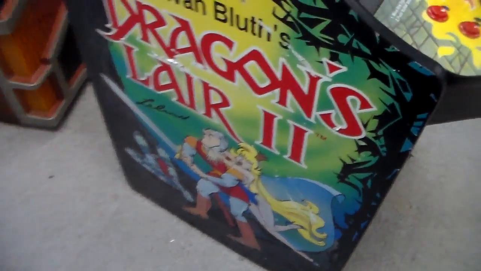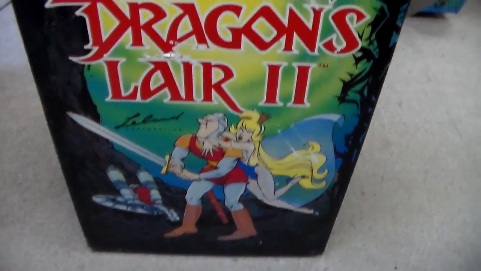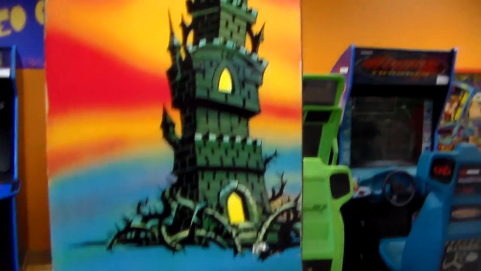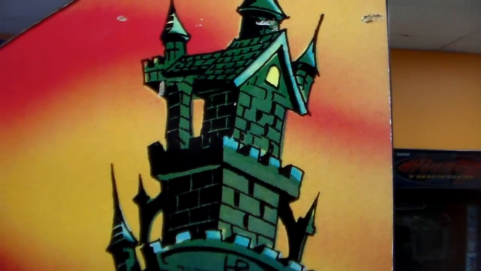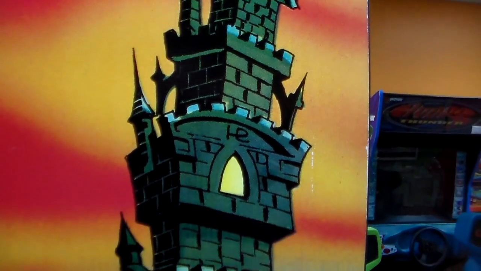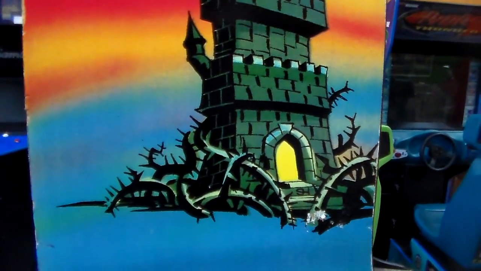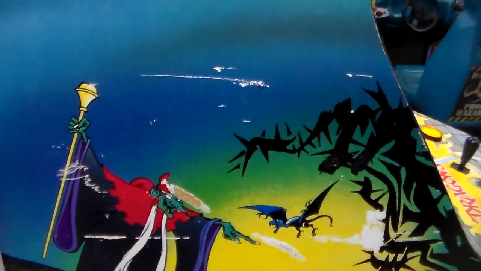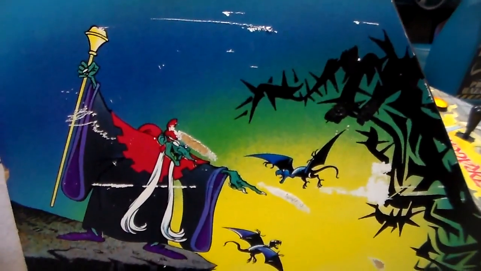Check out the side art. It's not in perfect shape. It's got some scratches on it, but all in all looks very good since it's original. We'll start up here at the top. So there's this cool castle here. The artwork on these was fantastic. Mr. Bluth must have been fairly good at drawing. I assume he did the side art. I don't know for sure, but I heard he was the one that did the animation.